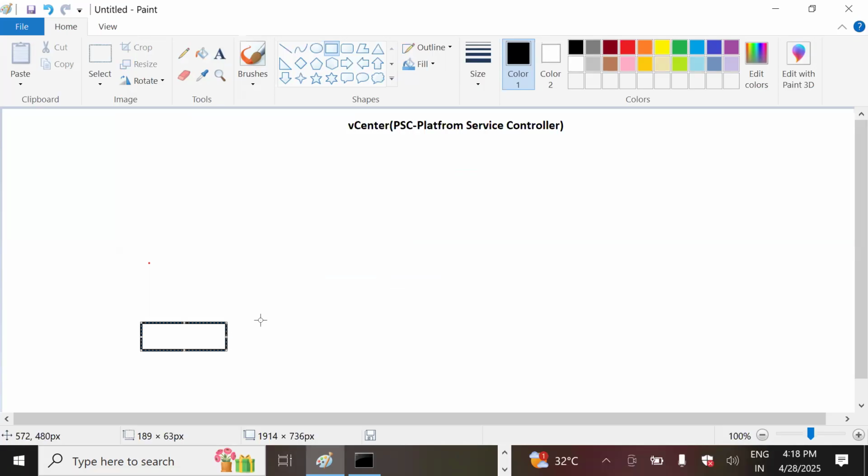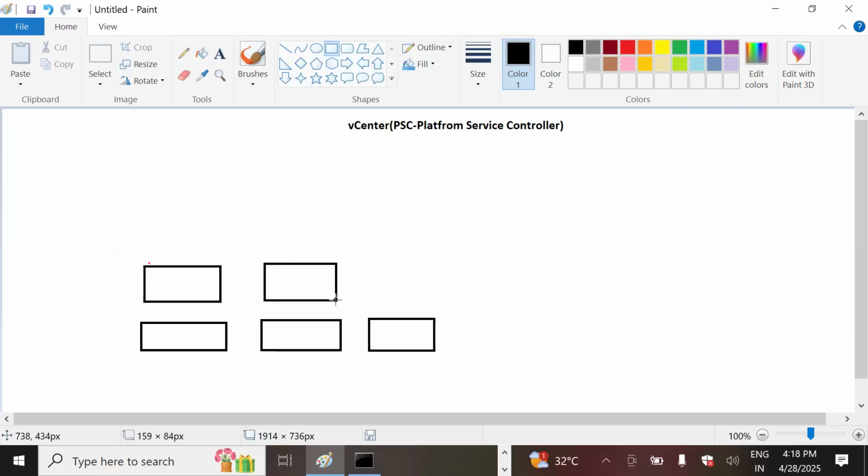This is one physical server. This is one physical server. This is one physical server. Okay. And on top of this, as we know, we will install ESXi. Right? Till here, it looks good.